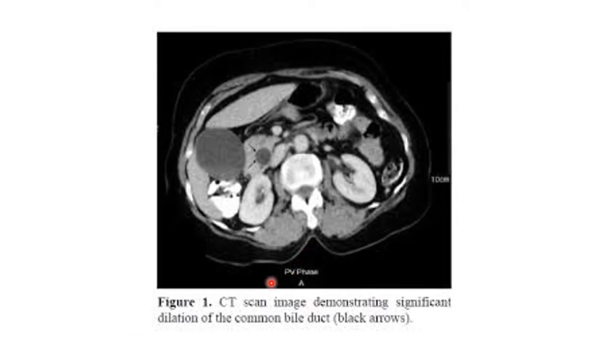This is a CT scan image demonstrating significant bile duct obstruction in a patient with carcinoma of the head of the pancreas. There is a radio-opaque mass here and a radiolucent central region. This radiolucent area is the bile duct, which is distended, surrounded by pancreatic cancer tissue in the head of the pancreas. The other significant change here is a very grossly distended gallbladder. A gallbladder of this distension will most probably be palpable clinically as well.